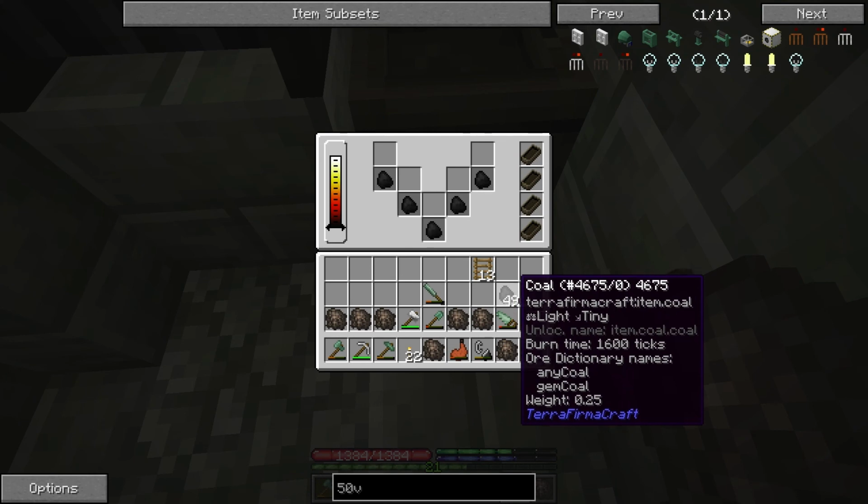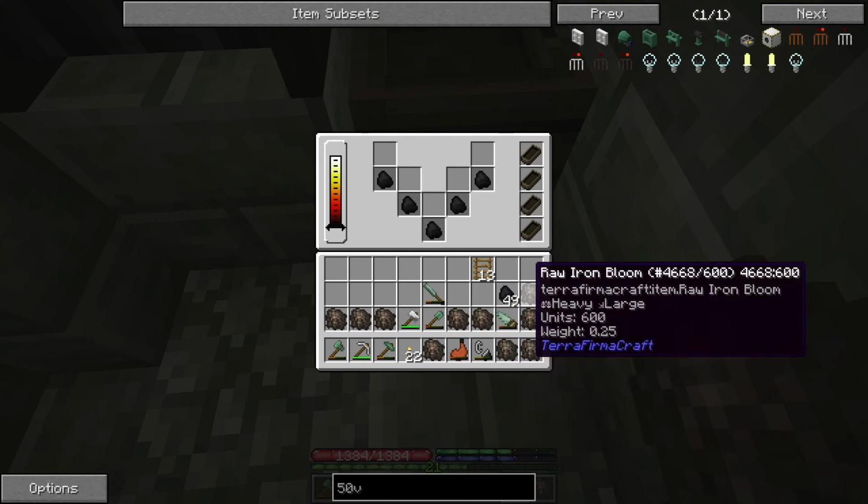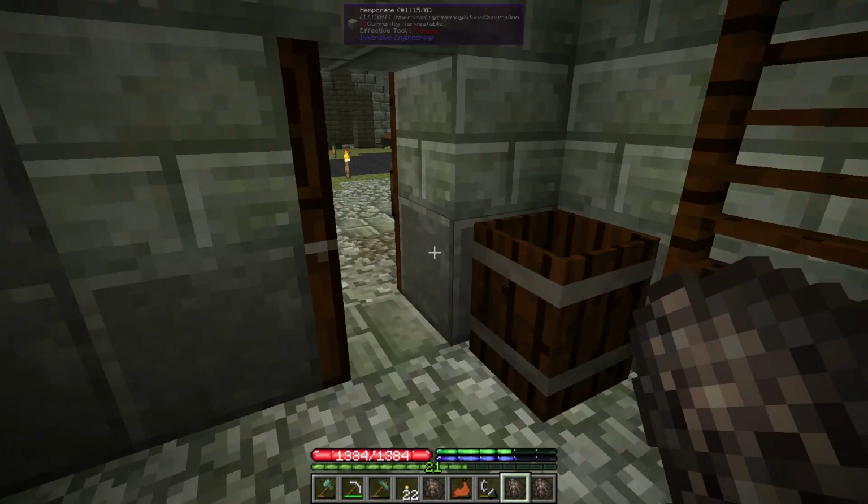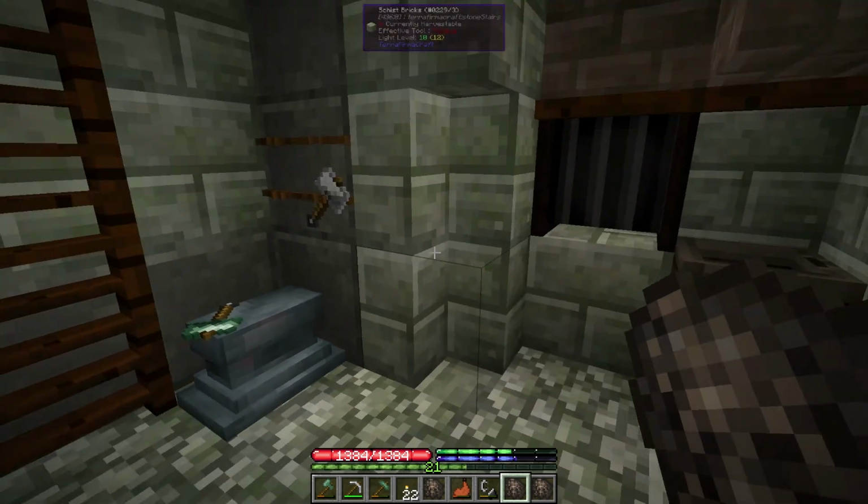So when I split the blooms, if I haven't managed to cook them all before they cool down, I'll just stick them in the third one and let them heat up and finish them off.